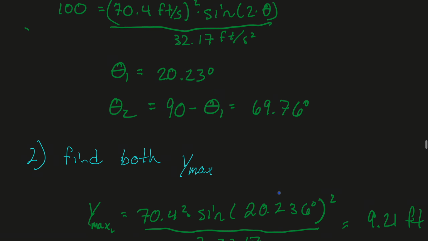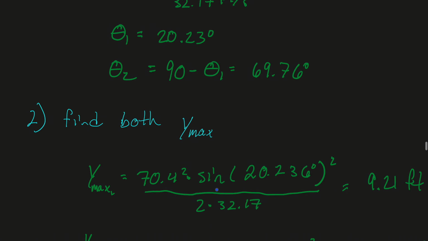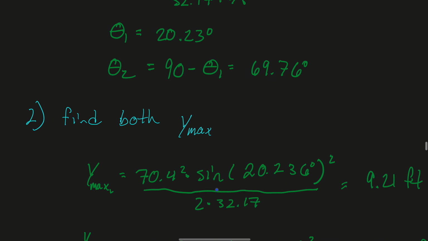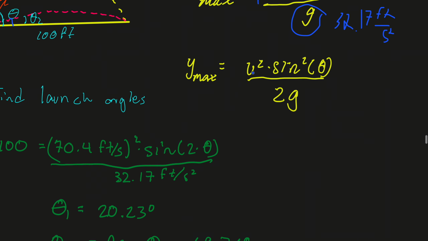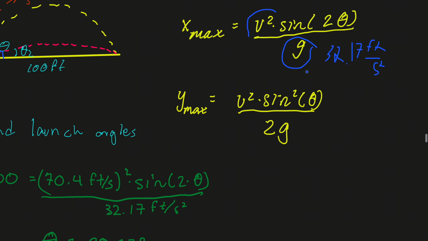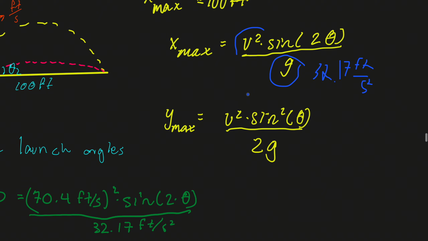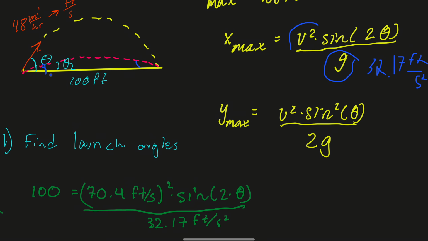Now, they want us to find the difference in the heights. So we're going to do two calculations for the maximum vertical distance. For the maximum vertical distance, the formula for that is the velocity squared times sine of the angle squared over 2g. These formulas look very similar. There's a v squared, there's a sine, but the twos kind of change spots. Now the way I remember this is for the horizontal distance, it's 2 times the angle, and the way I remember that is because if we're going horizontally, there's that angle, and then that angle over here, so 2 of them.